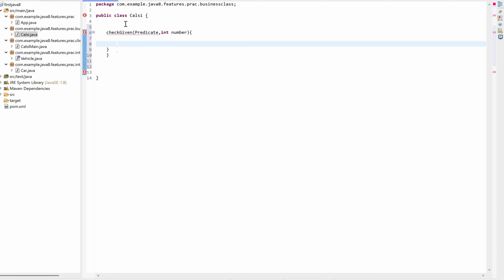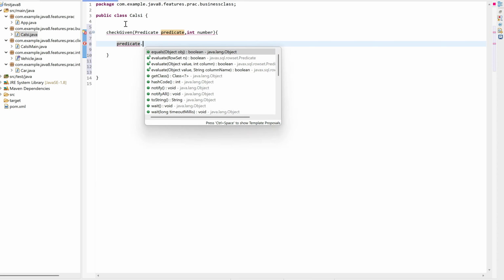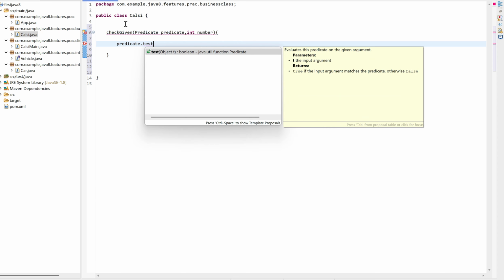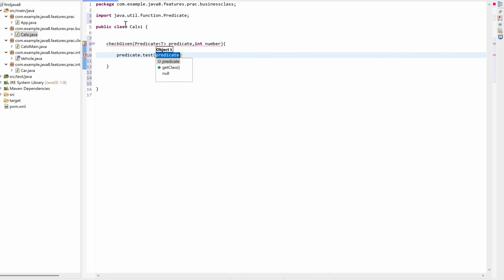Open the curly braces, and inside write the list of statements you want to do. I'll use this predicate object and call the test method of predicate. Test is an abstract method, right? So I'm passing the number to the predicate.